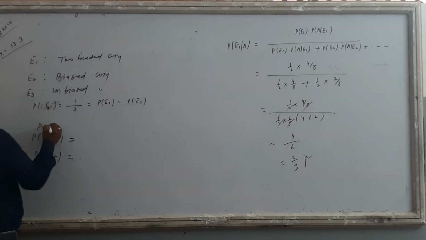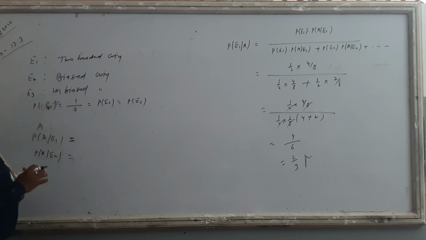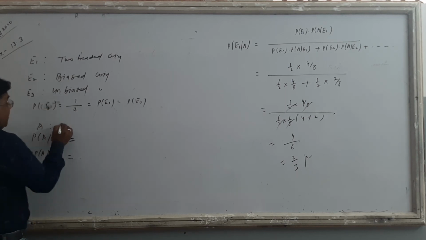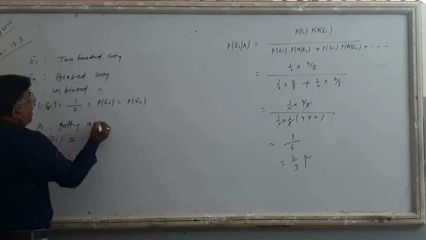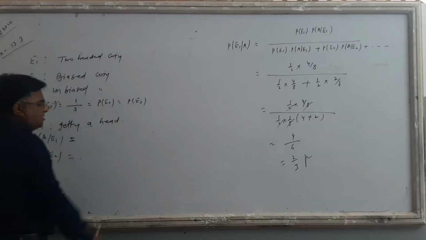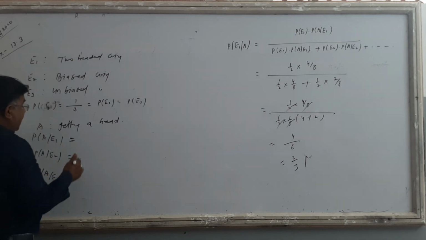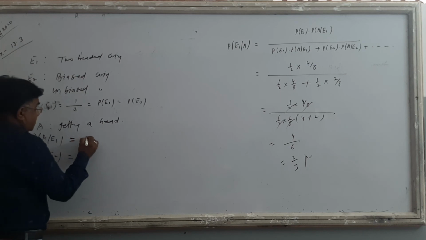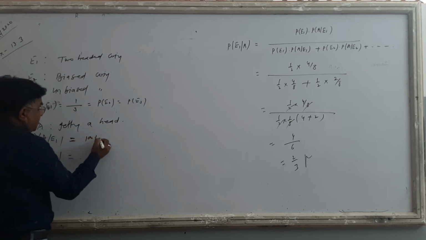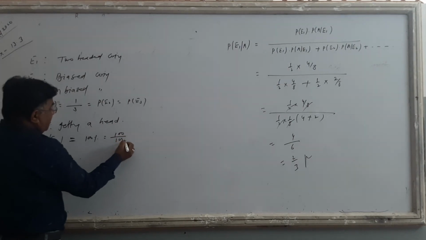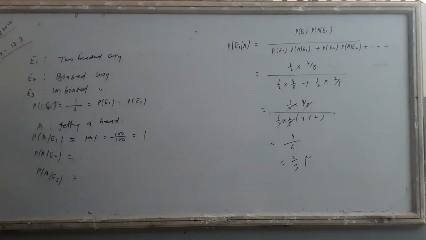But now E1 कॉइन का सिलेक्शन करने के बाद रैंडमली टॉस करना है और क्या आना चाहिए? गेटिंग अ हेड और हेड आना चाहिए. नाउ फाइंड P of E by E1, P of E by E2, P of E by E3. फर्स्ट थिंग, नाउ फाइंड P of E by E1, यानी कि आपको प्रॉपर्टी फाइंड करनी है हेड. बट E1 दैट इज 2-headed का दोनों साइड हेड है तो उसके हेड आने के चांस 100%. That means 100 by 100, that is 1. The probability of getting head when E1 is 2-headed coin.